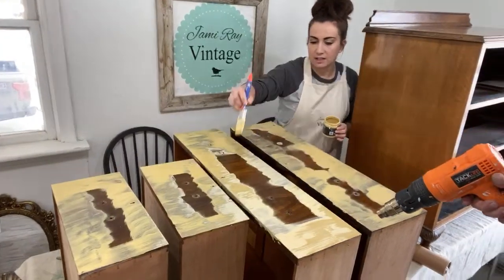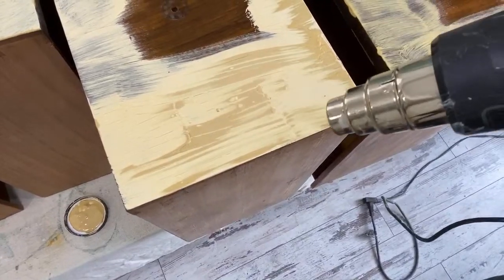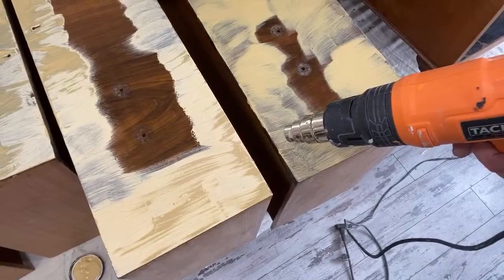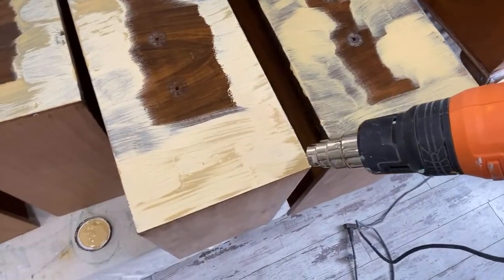All right, let me show you here, because we're heat gunning this. We're getting some crackle out of the DIY paint. I'm not going slow. I'm just letting it crackle and do its thing. Hopefully I didn't get too close. Can you guys see that? Yeah, we can see it. I'll go back to comments in a minute.